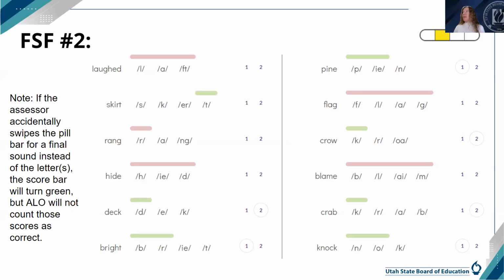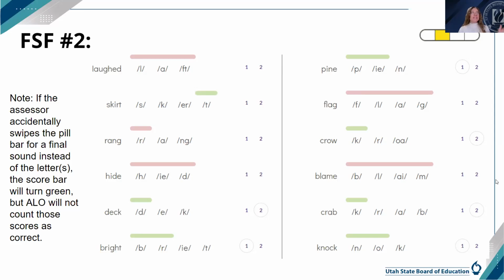Remember to tell me the first sound you hear in the word, as often as needed. Remember to tell me the first sound in the word, not the letter name, is only once. So of those two reminders, the one you can say as often as needed. The other one, when you're really giving them the direction that they're not supposed to say the letter name, can only be used one time. You don't want to give reminders a lot, because that takes up a lot of time for the student.